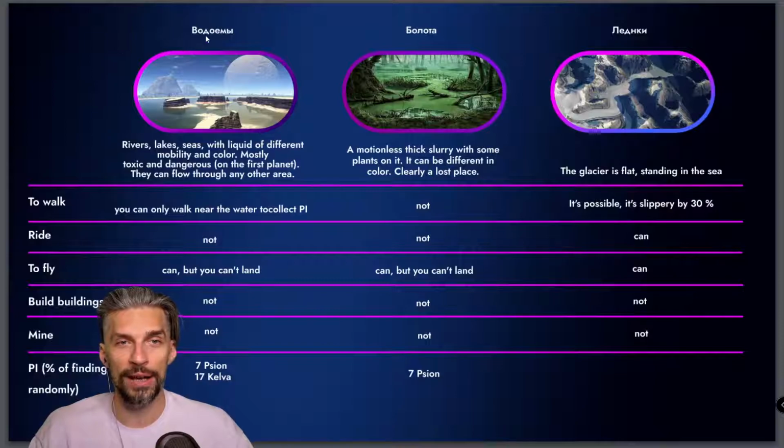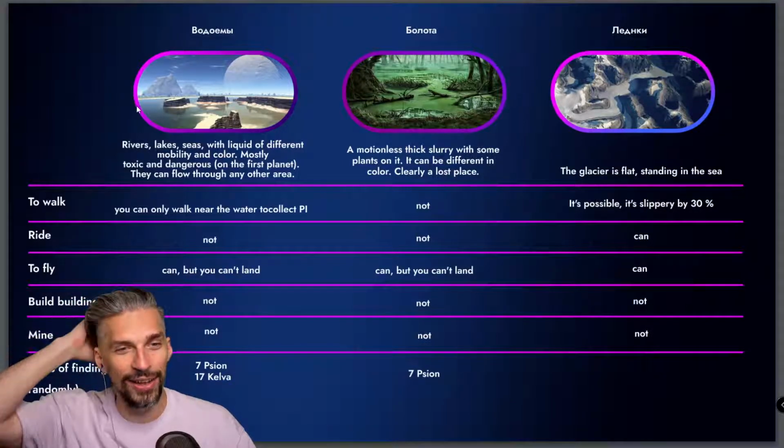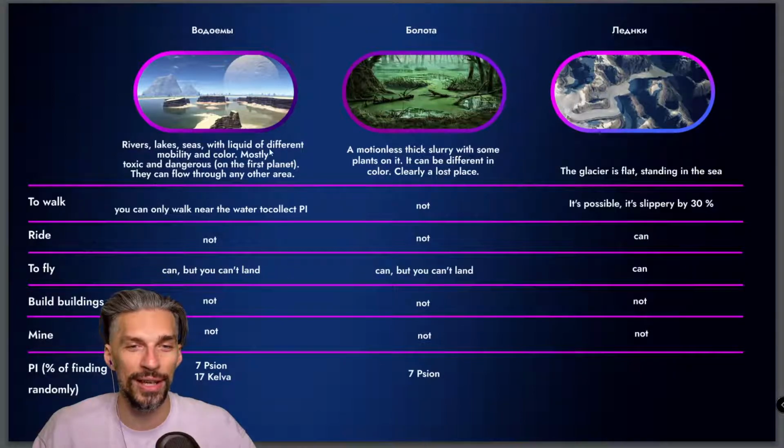What else do we have? We have водоемы and болота and ледники. So those are water areas like oceans and ponds and that kind of stuff. My Russian skills finally got useful. Those are rivers, lakes, seas with liquid of different mobility and color.